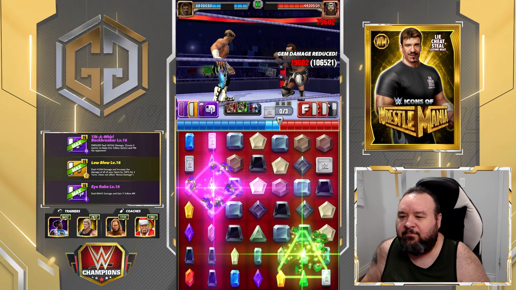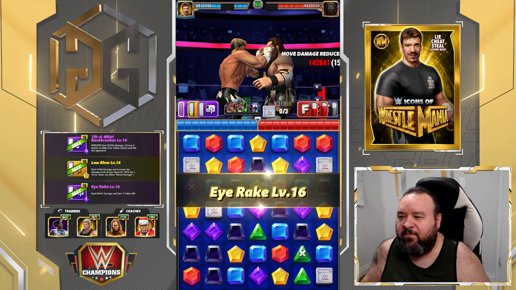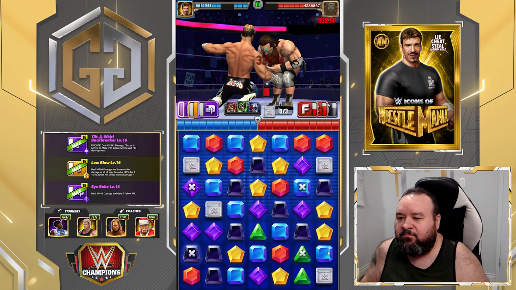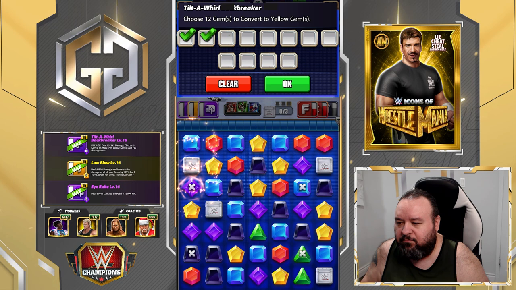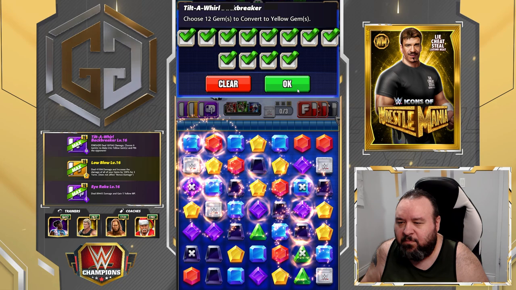Now I'll get some purple. Did get some eggs, that's great. That purple move is ready again, so we're gonna use it. Plus it's 140k for that move still, so it's decent. That'll let us increase our damage yet again. Now my yellows do 50k each, and we're gonna make 12 of them, and we do have 4 X's. We're gonna make sure that we hit them. I'll do something like that.